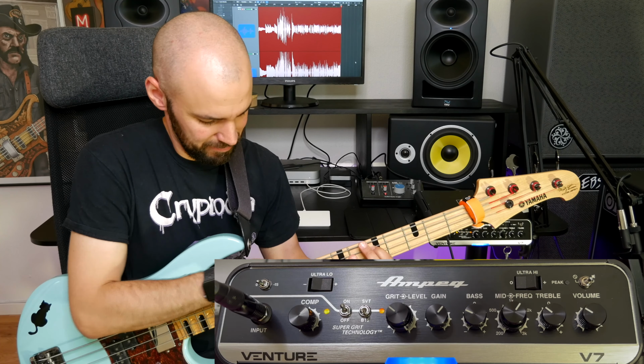Turning the compressor off. Yeah. It was really good, I must say. It was really easy to dial that tone in. I just engaged the ultra low and off we went. Really nice vintage type tone, in my humble opinion there. Not much more to say.